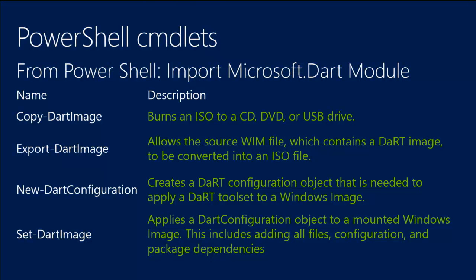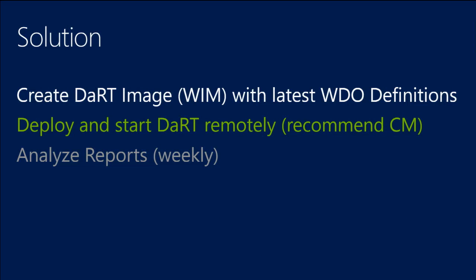So, what we've discussed up to this point is how to create a DaRT image on a regular basis. We've talked about weekly, but it can be whatever you want. That will keep your Windows Defender definitions up to date. And now we're going to talk about how to deploy this image to my enterprise.